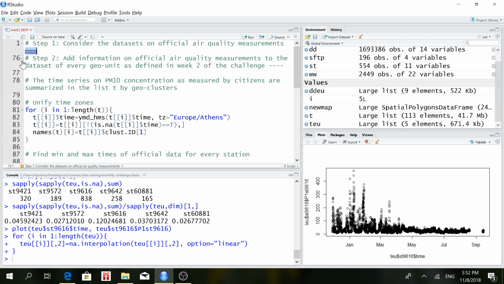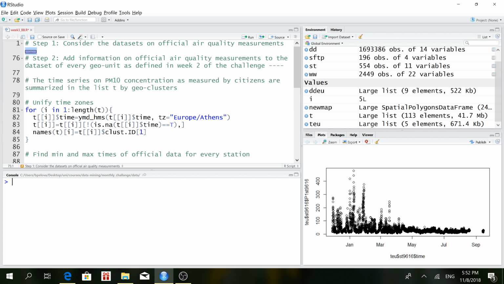So as a next step, I'm just going to add information on official air quality measurements to the dataset of every geo unit as defined during week 2. First, what I need to do is unify time zones.